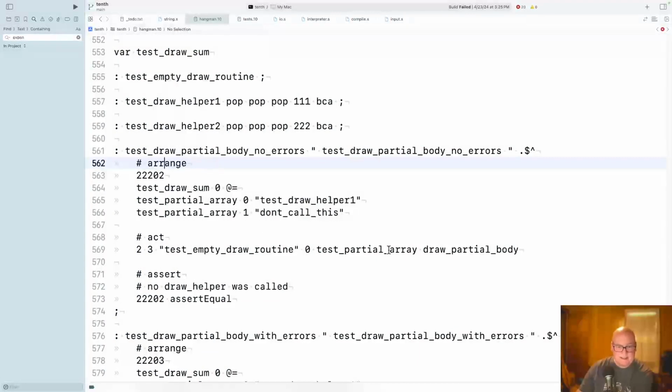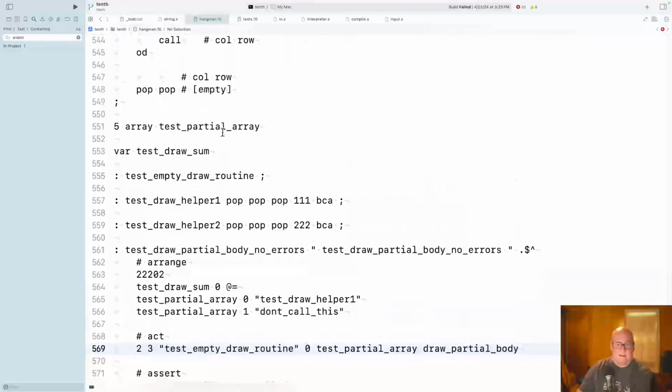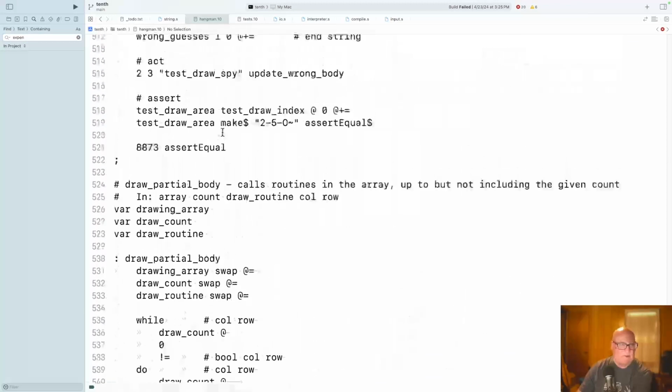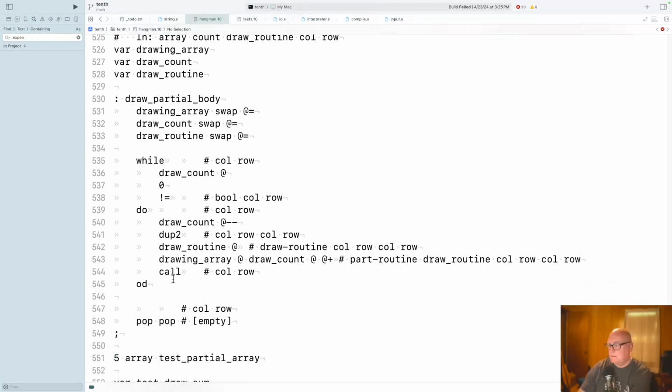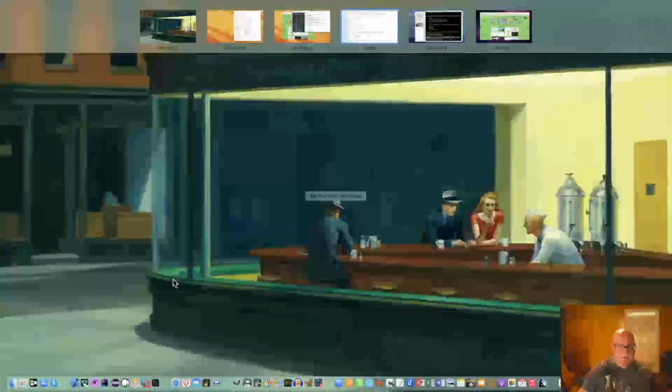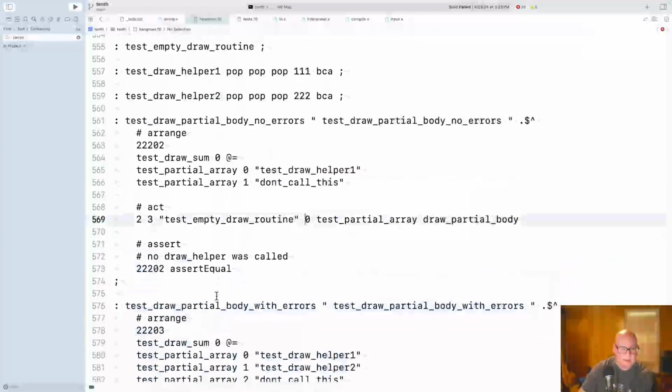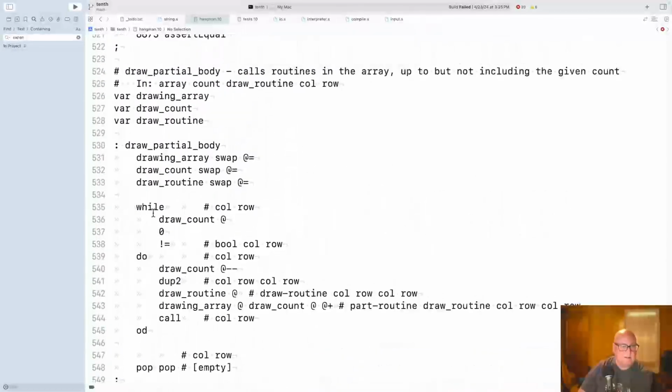All right, so we're passing in draw partial body: the array pointer, array length or limit, routine, column, row. Okay, so that much seems okay. Now, what's going on? So let's take that empty case. Draw count is 0.